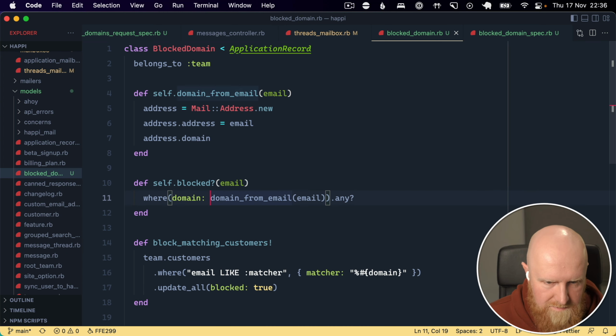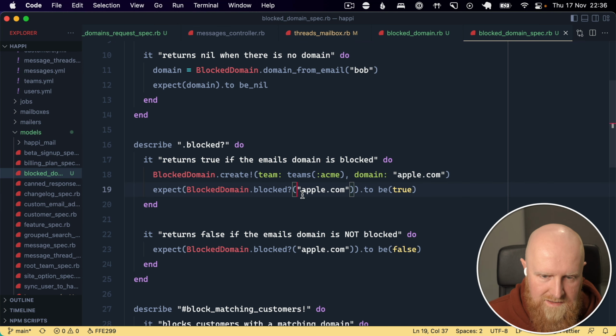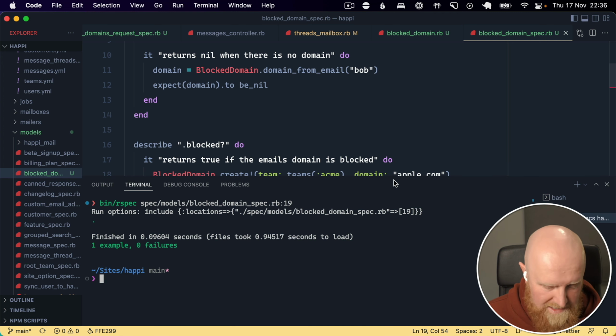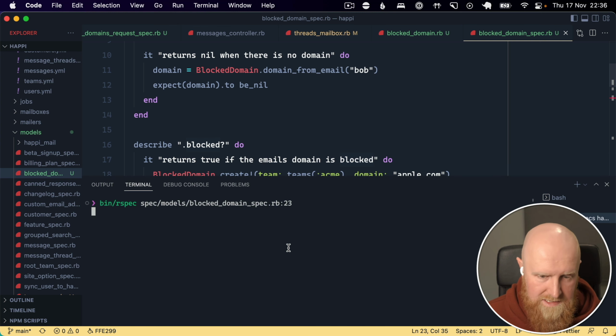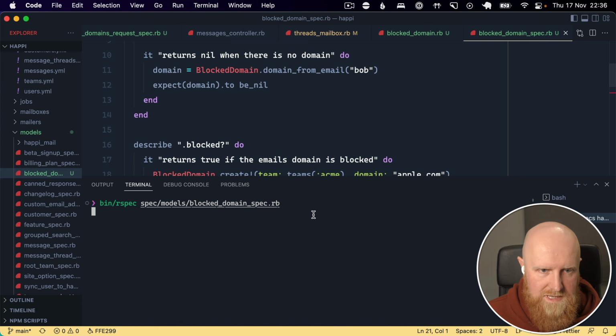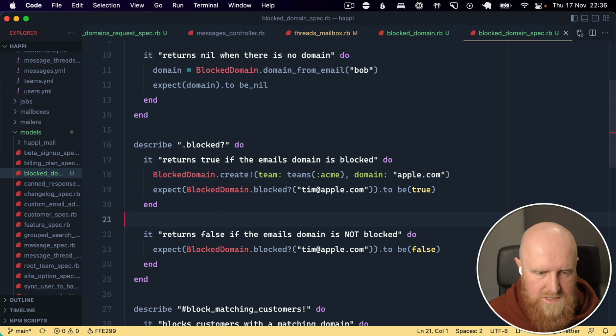So domain from email, we are passing in the domain, so we actually need to pass in, yeah, like Tim at apple.com for both of these, and rerun this. That now passes, which is great, and this should still fail, and it does. So we'll run the full suite here just to double check everything works, and it does.